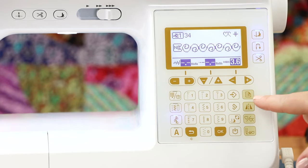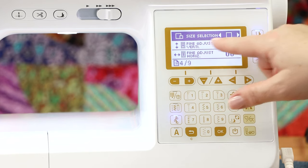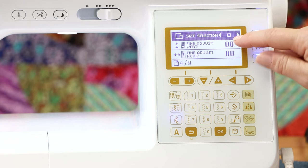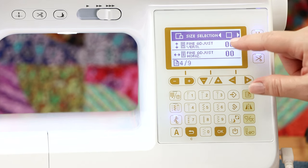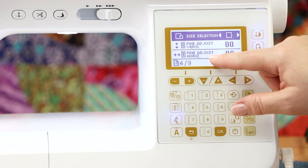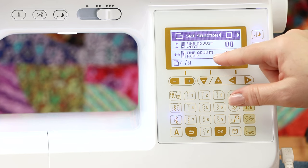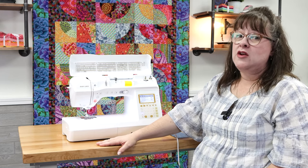Now I'm going to come to my menu, go to page 4. There I am on size selection one more time. And when I toggle to the right, you see there I have a small version and a large version. You can make adjustments to how your feed dogs are working depending on your type of project that you have, vertical and horizontal adjustments.